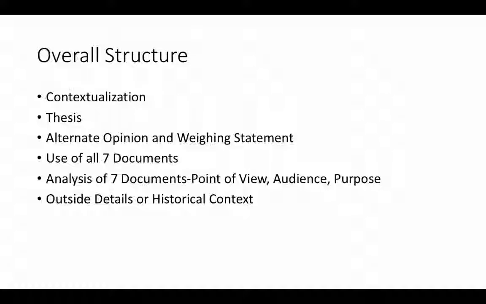Last up, they need to do an analysis. Again, they can do 4 or more documents for the analysis. I require my students to do all 7. The analysis has to be with 3 types of analysis: point of view, audience, or purpose. And then last off, they have to make sure in their paragraphs that they use outside details or historical context. Remember at the beginning of the class we talked about how that's when the airplane lands, it's all the specific events that take place.